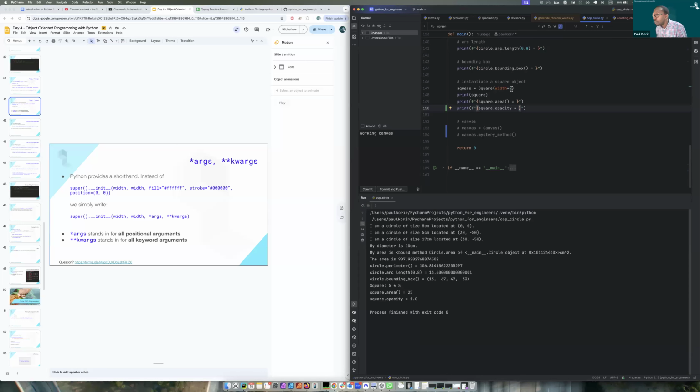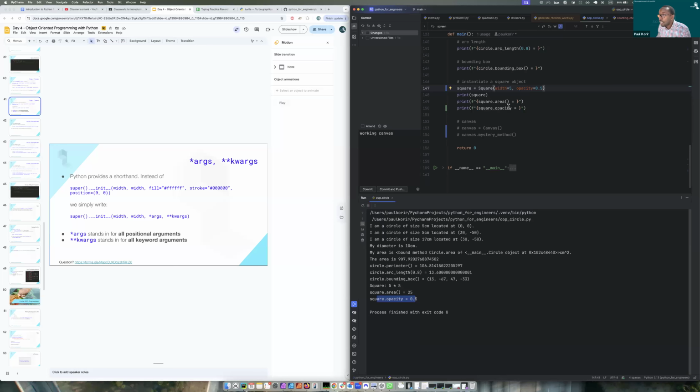In fact, let's even do something else which actually shows how the args and kwargs work. We can now set opacity here. And notice PyCharm is smart enough to notice that because the square is inheriting from rectangle, but we have only specified args and kwargs, it knows that opacity is available on the square class. So now we can specify opacity as 0.5 and it'll just be passed through. So now when we do that, we have an opacity of 0.5.